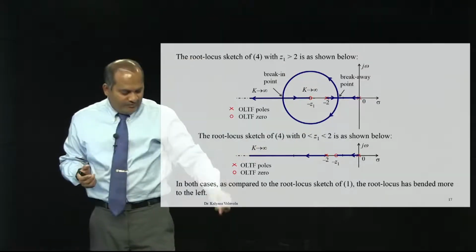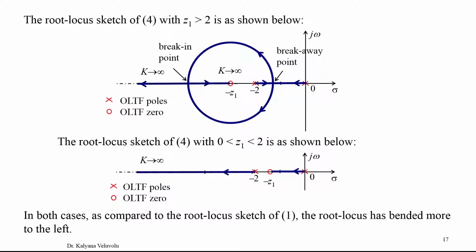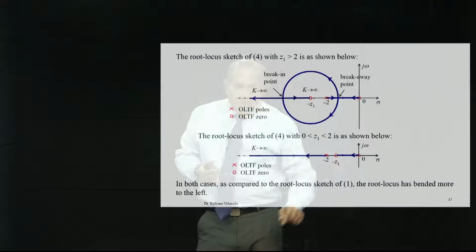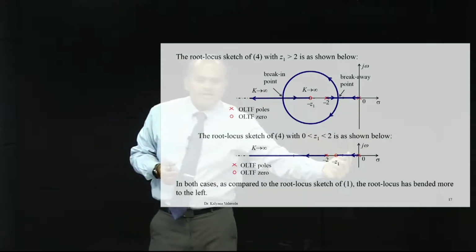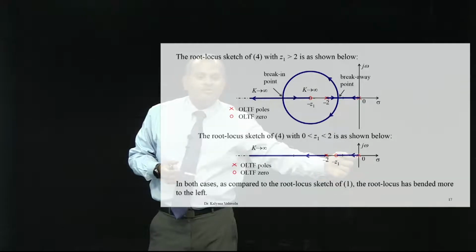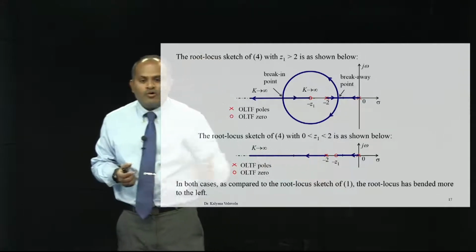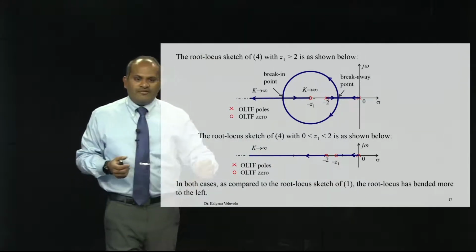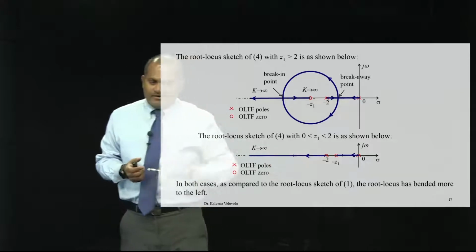is slightly different. When the 0 is in between the two poles, this pole has to go to 0, the other pole has to go to infinity. This is because root locus only exists on a section when the number of poles and zeros to my right is odd. Here, to my right is 0 plus 1 pole. So, you have two, even, root locus does not exist here, and root locus exists here for all the region. So, if you keep a 0 in between, it will be slightly different.